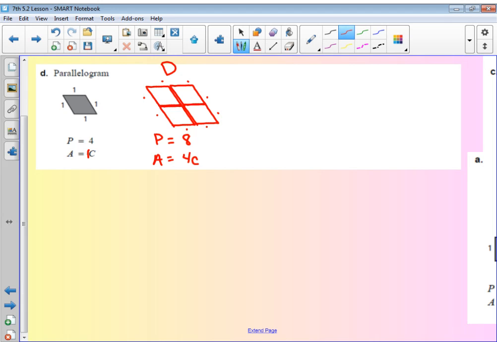Okay, so now we're going to continue that pattern. Once again, you do not need to draw the shapes. I know that's going to take you more time. I will do that so that you've got the visuals. Now we're going to triple the sides, so we're going to do a triple of this.